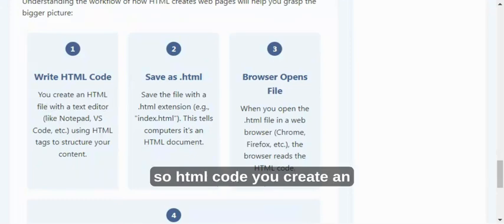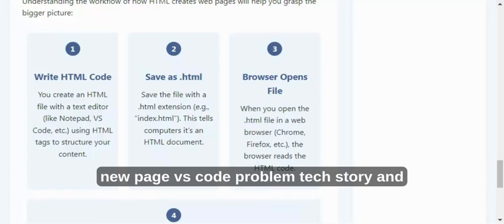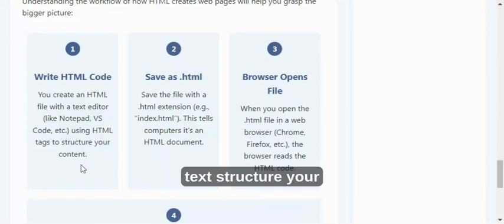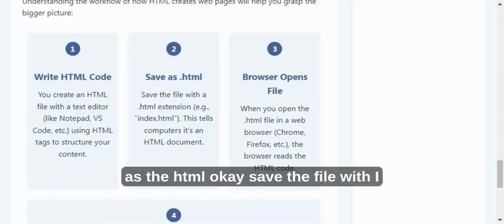You create an HTML file with a text editor like Notepad, VS Code, Sublime Text, and so on, using HTML text structure or content. Okay, save as .html. Save the file with a .html extension, e.g. index.html. This tells the computer it is an HTML document.